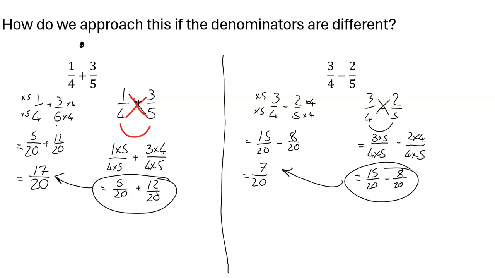So I've got 2 different ways of laying it out, but the fundamental thing for each of them is that I'm putting it over a common denominator. That is the key step. We can't do anything else until they're over that common denominator. Once they are, it's simple addition and subtraction involving the numerators. And then simplification if we can, but that's not always necessary.